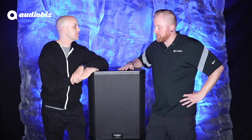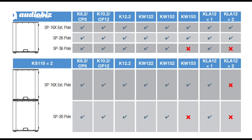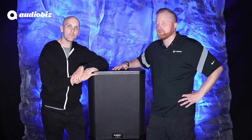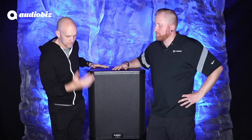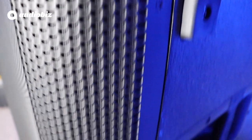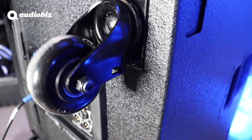I presume it can be installed as well? Yep — installations, house of worship. It's got a couple of different configurations: you can stand it up or lay it on its side, so it can fit with a bunch of different options. Compatible with K.2 and CP series speakers. It'll also work with the KLA — it's got crossover points and stuff for some of the other legacy stuff, KW series, KLA. It looks like QSC has stuck to their quality model — wood cabinet, stainless steel grill, low noise casters, easy to move around. It's solid construction, not a cheap flimsy plastic cabinet. It's a real pro-grade speaker.